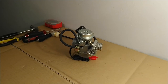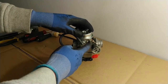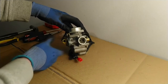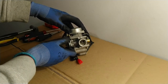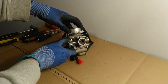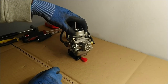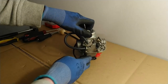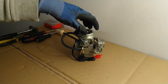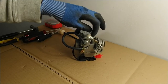Inside the float bowl we actually have a second jet called the idle jet. The role of the idle jet is to allow fuel to flow up into the venturi when the throttle valve is closed. When we are not turning the throttle, the throttle valve is closed shut, restricting the flow of air through the carburetor. But we still need air and fuel to flow into the engine so it can continue to run at idle. That's why there is a secondary circuit called the idle circuit — you might hear it called the low speed circuit or the pilot circuit — which allows a restricted amount of air to flow through the carburetor.